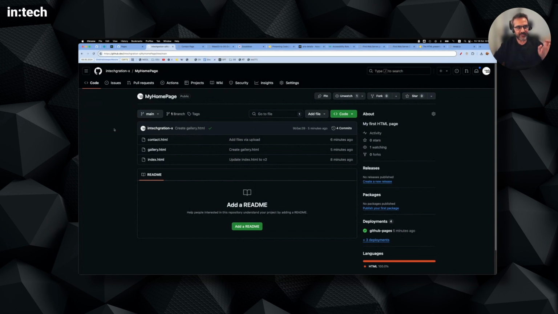That's one way. The other, simpler way is to press the period, the dot key on your keyboard.